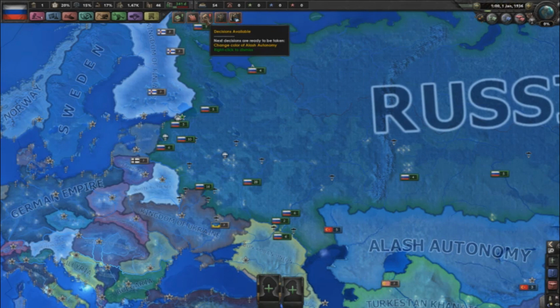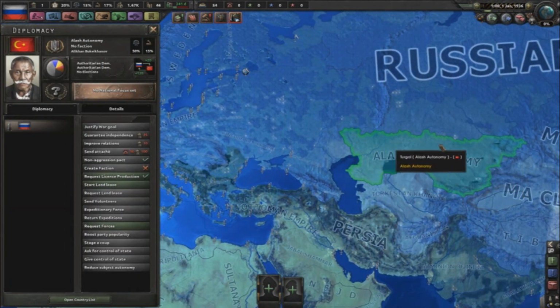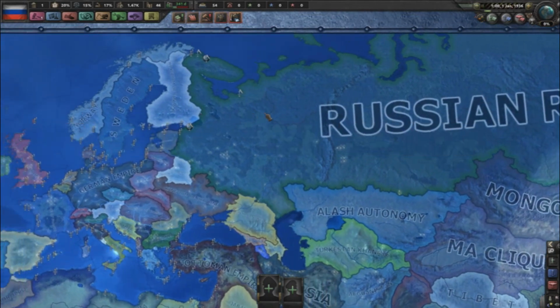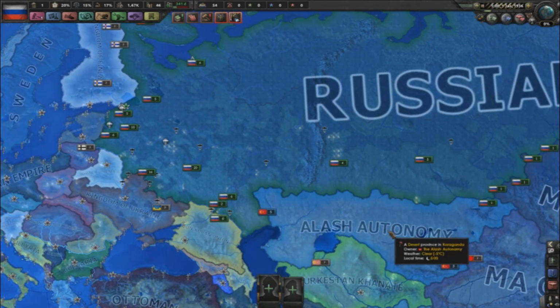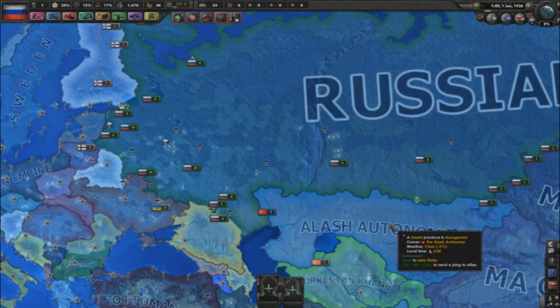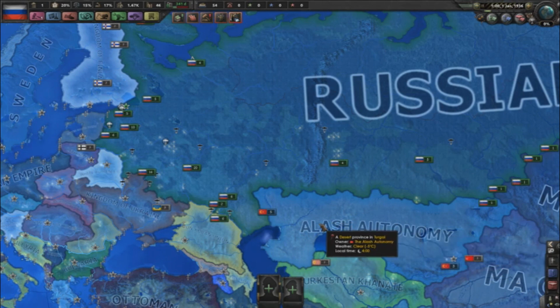I'm going to ignore the decision to change the color of the Alash autonomy. The Alash autonomy down here, they are currently our puppet. But it's not going to stay that way for very long. I won't go into the details too much because I want to avoid spoilers, but once things start going wrong in Russia, the Alash autonomy will look at that and go, yeah, Russia's really weak. We don't want them as our overlord anymore. Declare independence. And they will break away, meaning we'll have to reconquer them later.